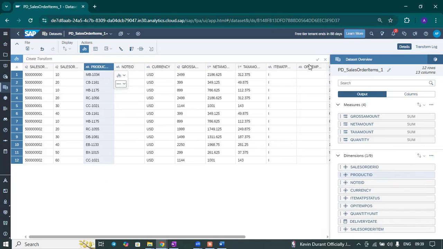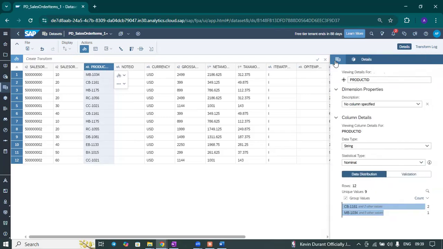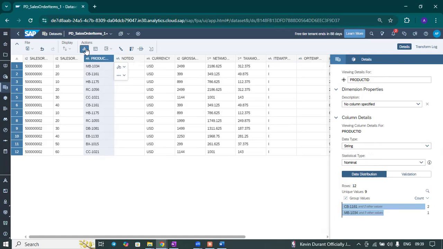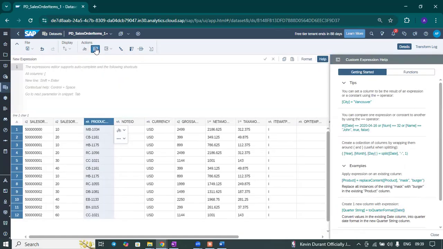If you want to see the properties of this column, you click on details, and you will see the column properties. Here you can see the transform bar if you don't want to see that. And if you want a custom expression editor instead of the transform, you can pick this.